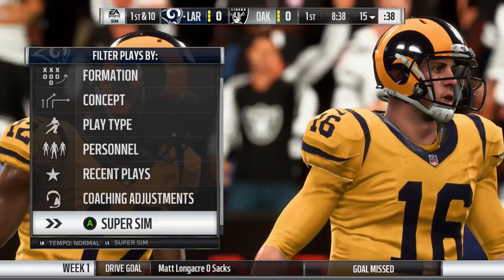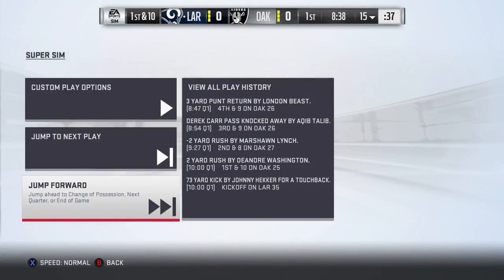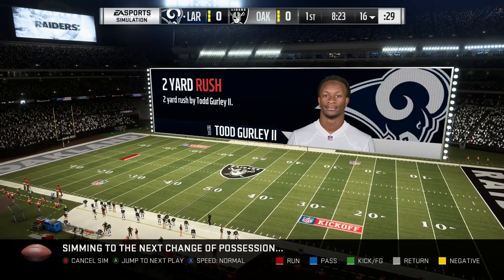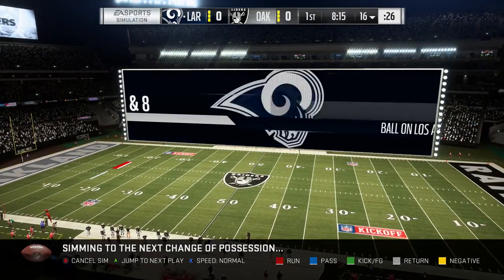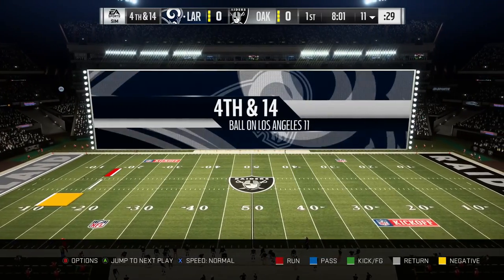Now, as far as not playing the offense, you can just go to Super Sim if you wanted to be pretty much just like how you play in player franchise. And I actually simulated until the possession changed. So my offense is out here on the field right now. You see that? So, man, crazy stuff.